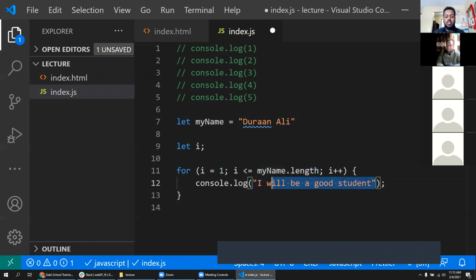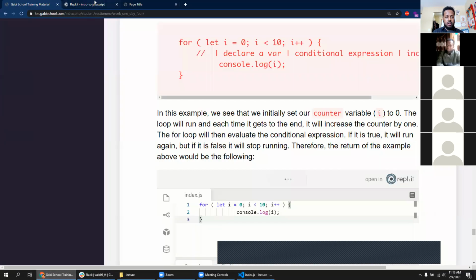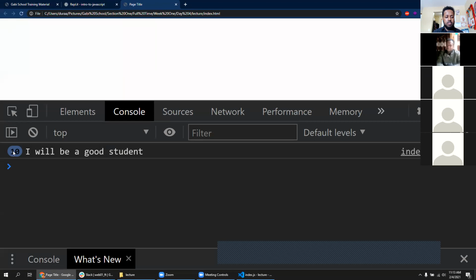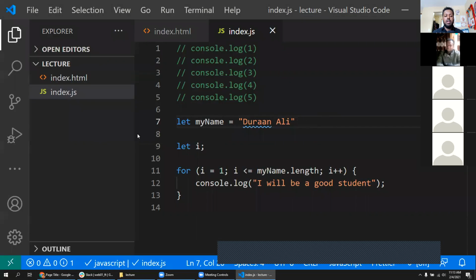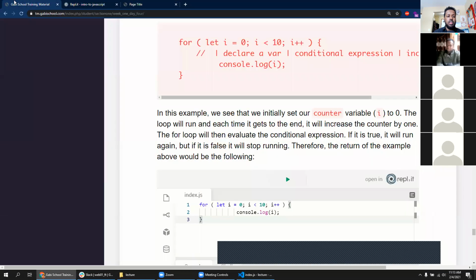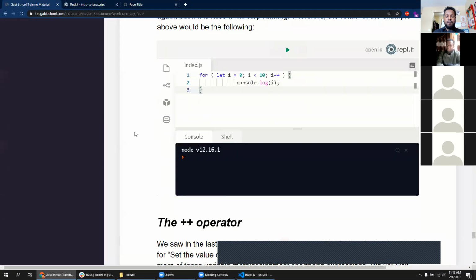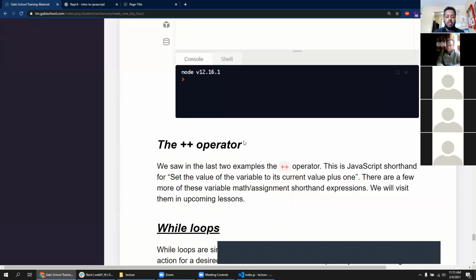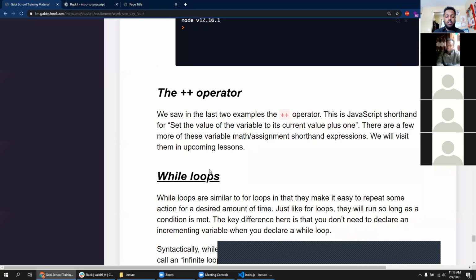So what we could do is actually, it will tell us exactly how many times it ran. It will tell us the length of this. So let's run this. So it's 10 characters. So that's how you usually use it. You take something and you say check the length, and then it will check that length. So that's also another way to use it. All right, I talked about the plus plus operator, which is increment. It's shorthand for adding 1 to a number.